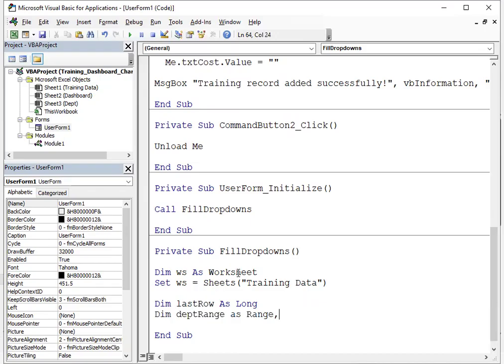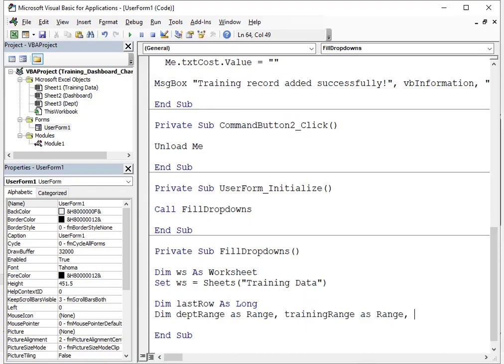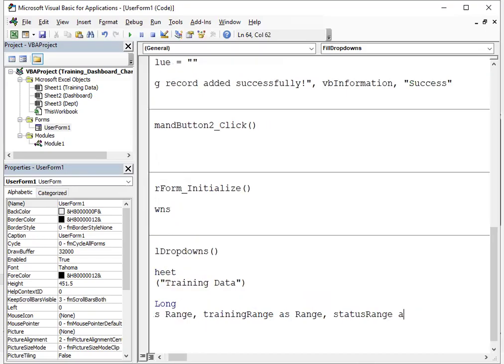So we're gonna include TrainingRange as Range, comma, and then the third one would be StatusRange as Range again.